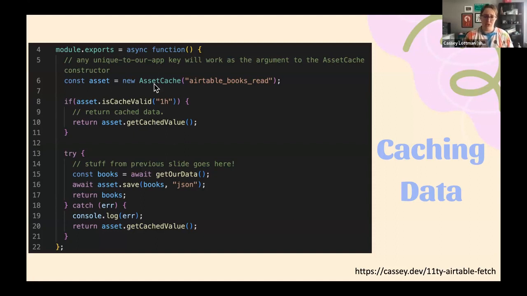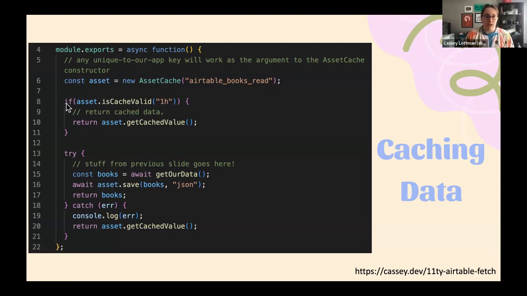The asset cache method that we're using is explicitly supported by the Eleventy Fetch plugin. But if you go on the docs, there's a big warning that says this probably isn't what you want to do. Unless you have a really good reason, you should use the other one. That paging functionality and how we're transforming the data before we store it is our really good reason and why we're using the asset cache.